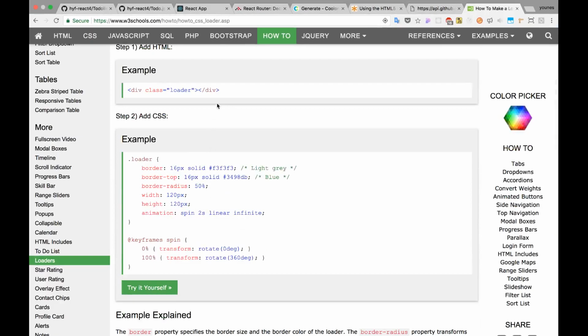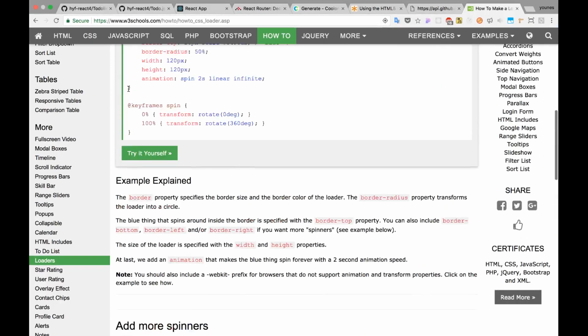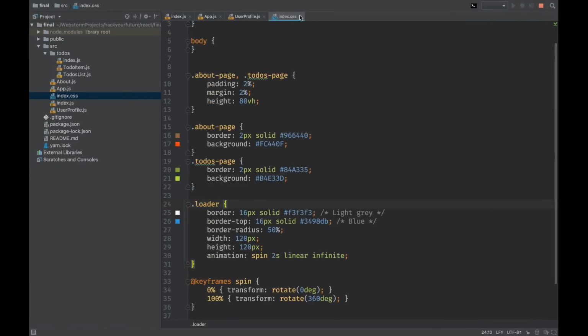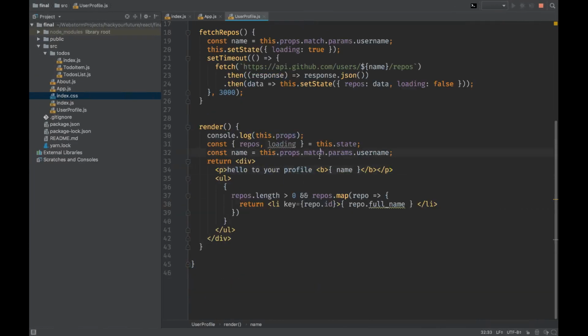Okay, so we just need to add this. So return. So here I would say enter everything. Loading. If it's loading, it will go and run this.